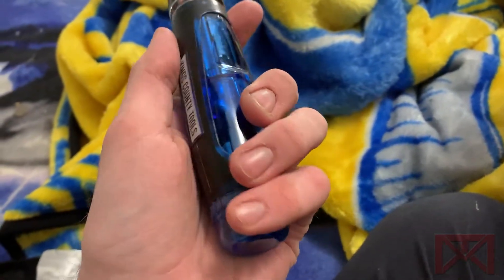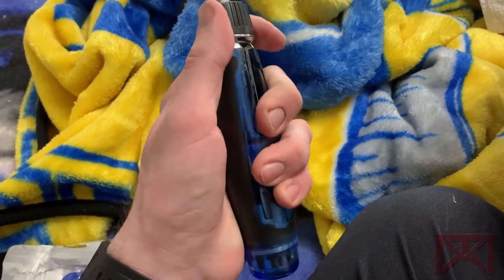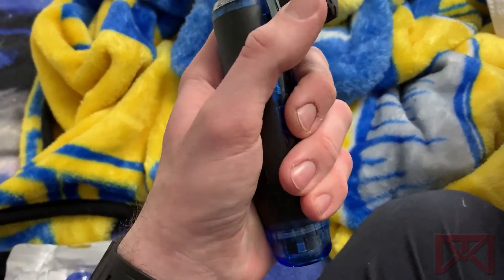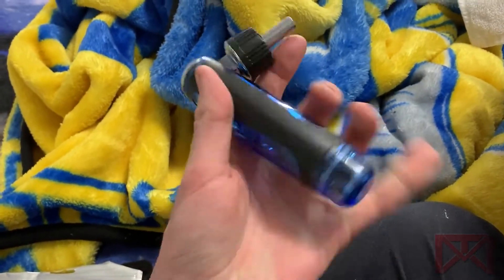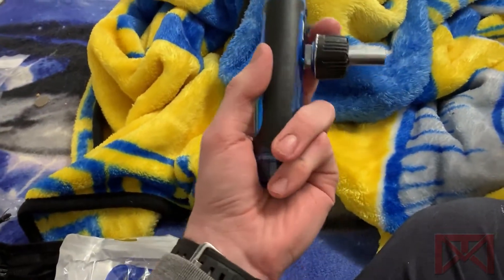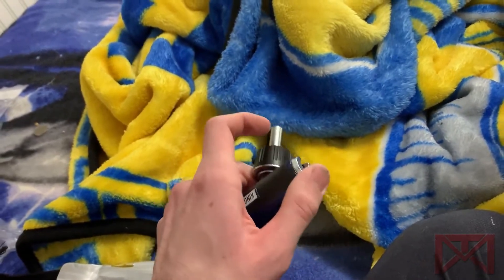This is way thicker than I thought it would be. It's got a nice rubber texture on it — the sides are plastic. You can rotate it quite a number of directions. You can tighten it from the side, straight, or work it all the way down — it's very hard to do with one hand. For some reason it doesn't go all the way down to the middle, but this gives you a little bit more leverage in case you have limited vertical space and need to use the side-to-side feature.